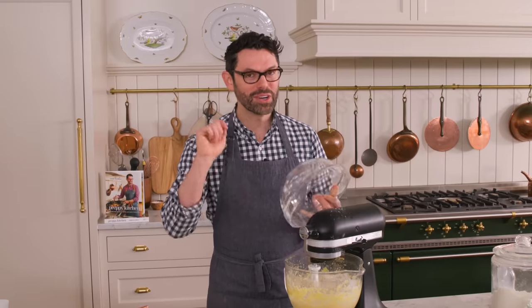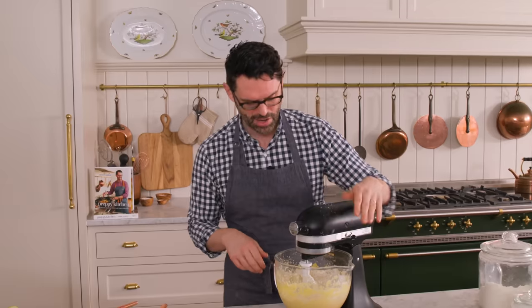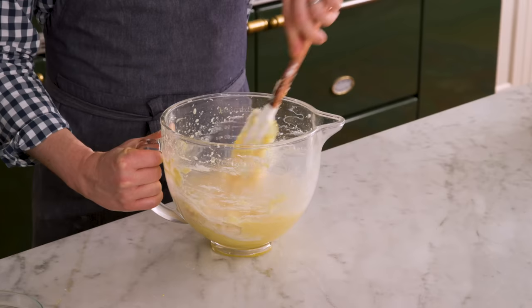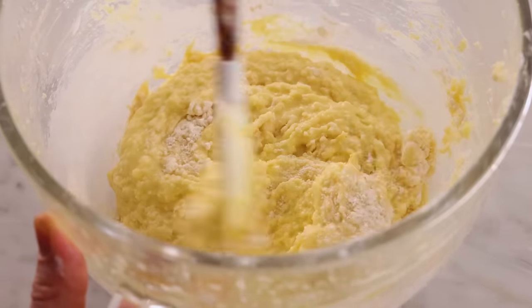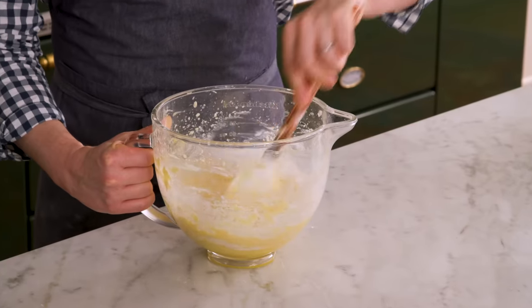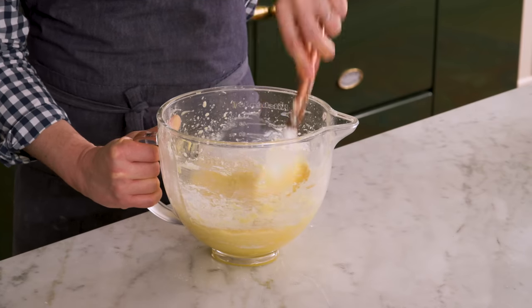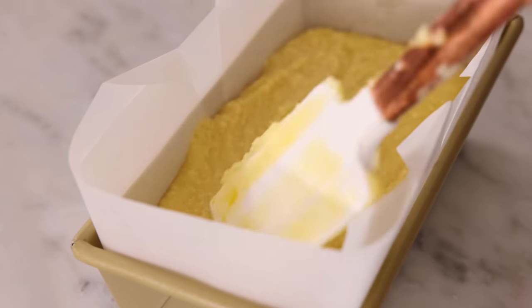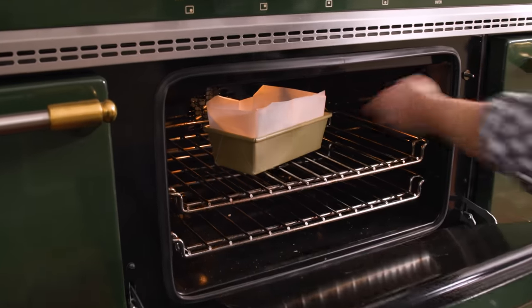You don't want to over-mix your batter — it'll make your cake gummy and dense. I've stopped the mixer while it still has quite a bit of flour in it, and we're going to finish it off by hand because I want this to have the most delicate, amazing crumb. When you over-mix, you activate the gluten in the flour and it'll be more bready, stretchy, gummy, and dense. The flour's all gone — pour your cake batter into your prepared loaf pan. Our lemon pound cake is ready to go into the oven: 350°F for about 65 to 70 minutes, or until a toothpick inserted in the center comes out clean.